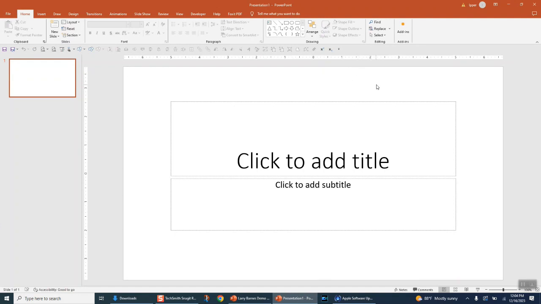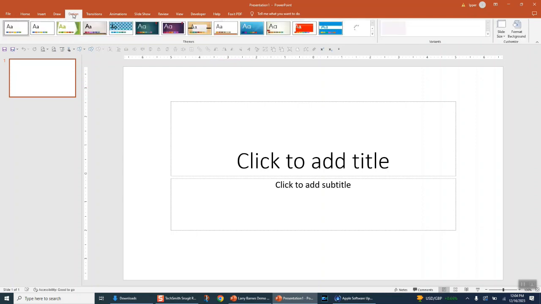Now, you can change the dimensions of the screen. This is in that 16:9 wide format resolution right now, and actually this works pretty well for me, so I generally leave it there. But if you want to change it to something closer to a square rectangle, you would go up to this Design button at the top, click on it, and then go all the way over to the right and select Slide Size. You can select that standard 4:3 if you'd like.